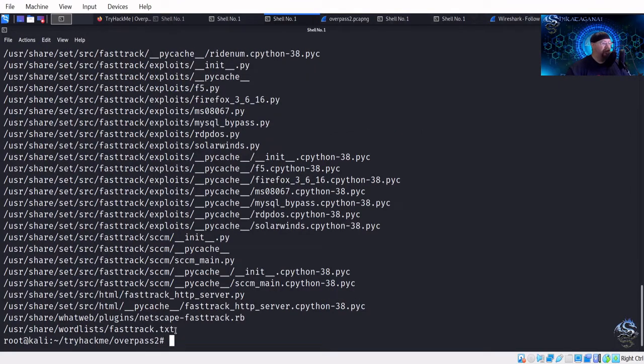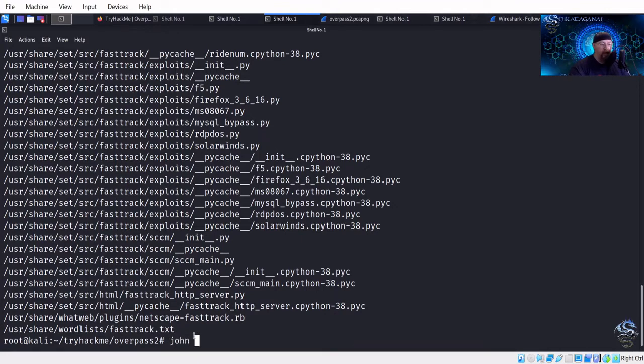And we can see it is right there. Okay? Now, I've already done this ahead of time, so it may show up in something they call john.pot file. The pot file is essentially where all the cracked passwords that I've done go, and I didn't actually delete it before this, so it may actually be in there. But let me show you how you would do this.